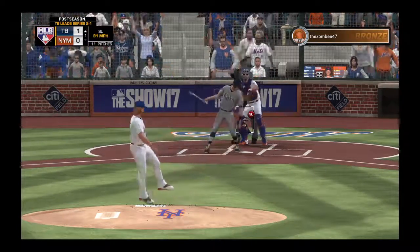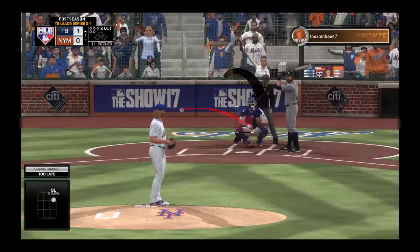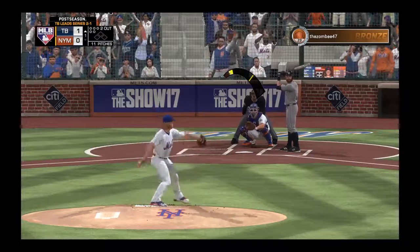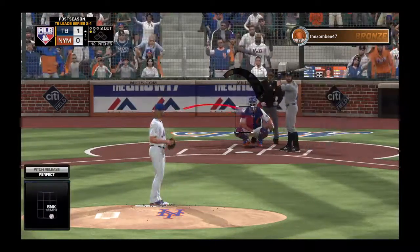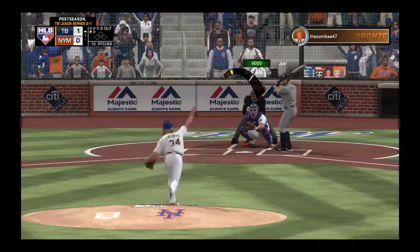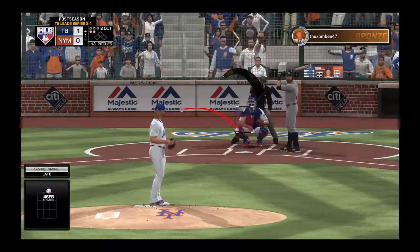And a swing and a miss as they got him with the slider there. 2 away. So bases are empty here with 2 gone. And standing in here is the very dangerous third baseman, Evan Longoria. In there, and it's 0-1. The pitch. And Longoria swings right through that one as he's behind 0-2 now.